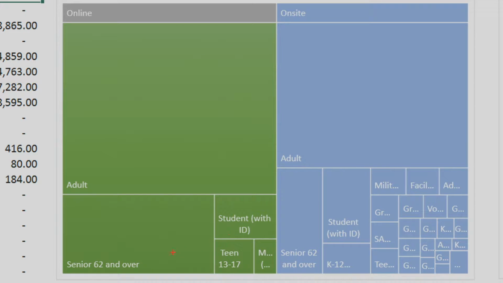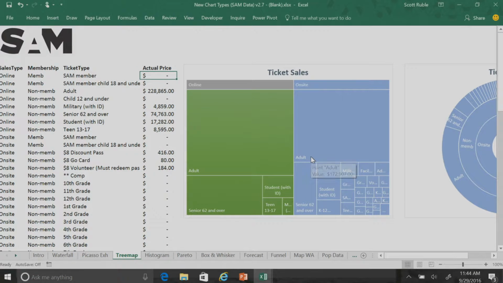You can see some other differences here. It looks like the segmentation here is a little bit small, but one of the big differences that jumps out is you've got a lot of different customer segments buying tickets on site than you do online. So a lot of times when you do these types of analysis, it's a bit of peeling the onion. You answer one question, but it leads to several others. And that's just the nature of doing various explorations. What I like about the visualizations, though, is they're kind of like lenses on the problem. You switch out one visualization for another, and they tend to highlight different aspects of the data. And that's essentially what I'm going to walk you through with this demonstration.